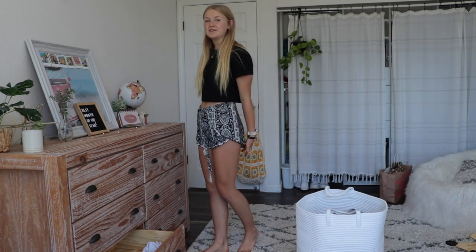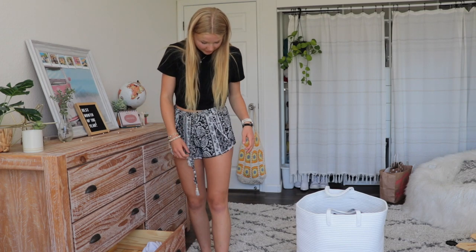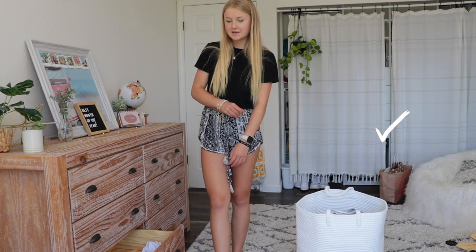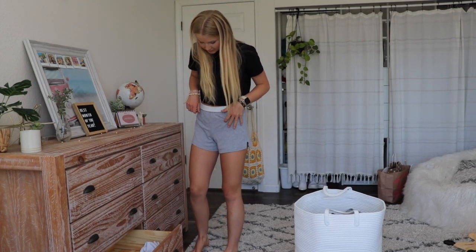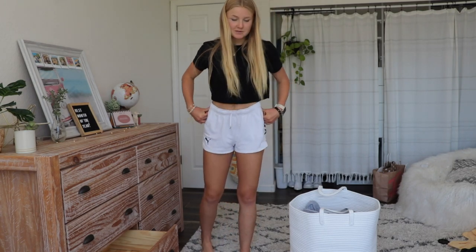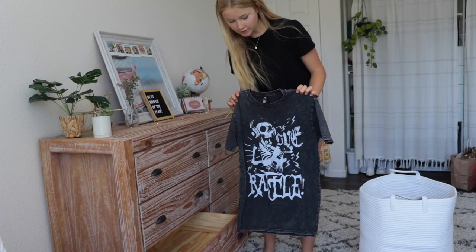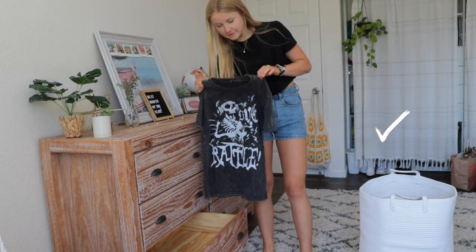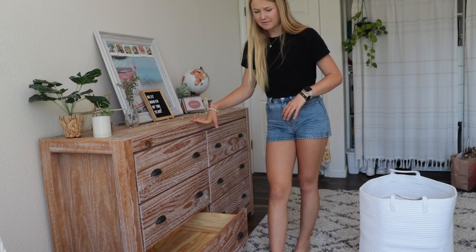These are actually so freaking cute — they've got little tassels and they're a hand-me-down from my friend, such a fun pattern and fit. Keep for a little girls' night. I think we might keep these for fun. These other ones are so scratchy and I think I have two other pairs of pajama shorts now, so we can get rid of these safely. I wear these shorts way more than I want to, and part of me wants to get rid of them to stop wearing them — I just don't really like them on me anymore. I have those other white shorts now, so that's fine. I also forgot to try on this Elevated Faith concert t-shirt — keeping this because my dad bought it for me.